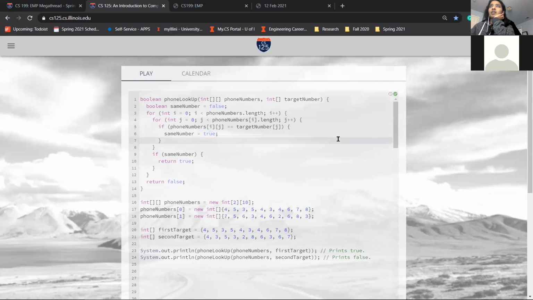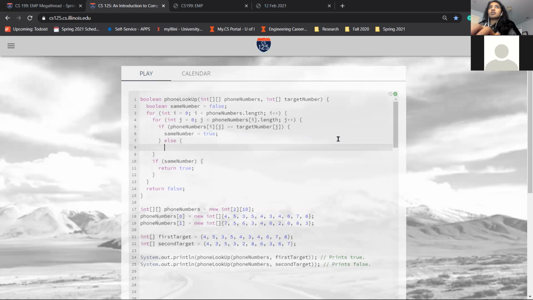So you have to set a condition so that if phone numbers is not equal to target number, it's not equal, then you want to set same number to be false.